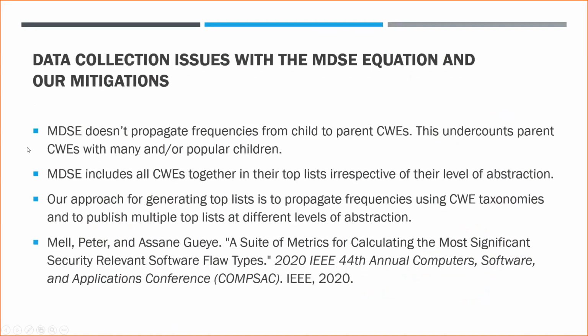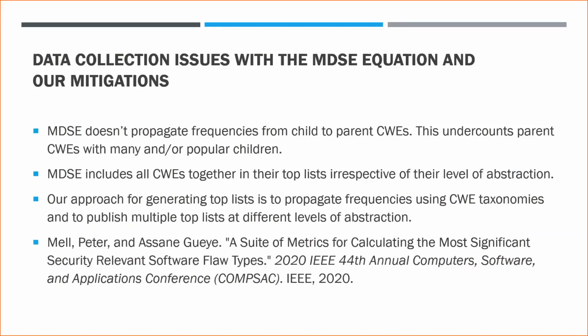So now, these were not the only challenges with the MDSE equation. There were also data collection issues, where the MDSE equation doesn't propagate frequencies from children to parent CWEs. There are parents at a high level of abstraction with children at low levels of abstraction, and this really undercounts the parent CWEs that have many and/or popular children. Because the National Vulnerability Database just maps CWEs to the CWE at the lowest level of abstraction. And so NVD doesn't map to all applicable CWEs, just the lowest level of abstraction, but the MDSE equation doesn't propagate the frequencies from the children to the parents.